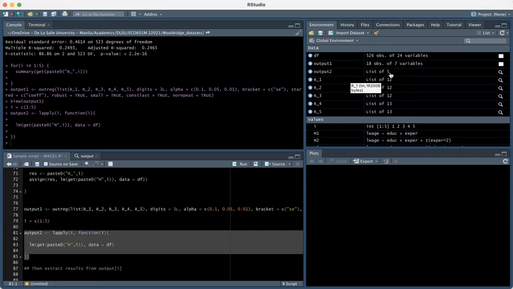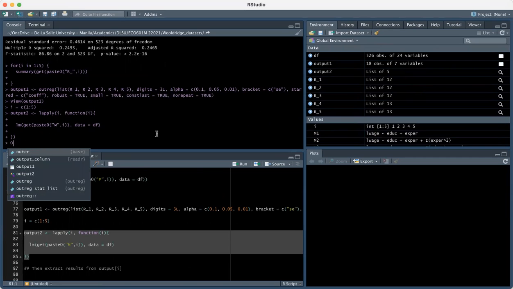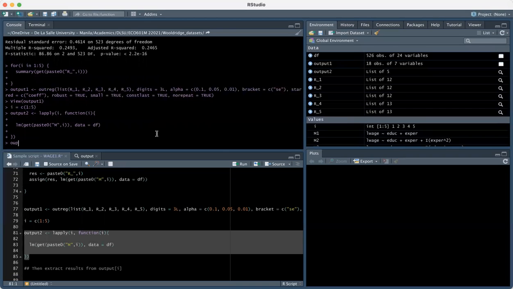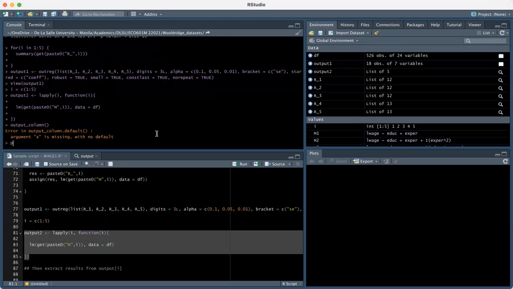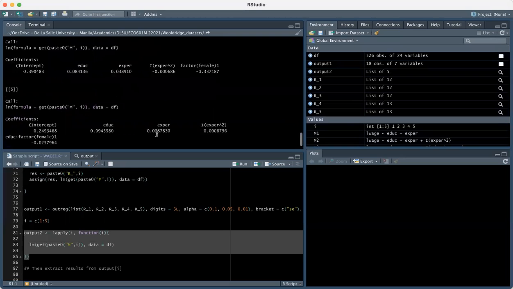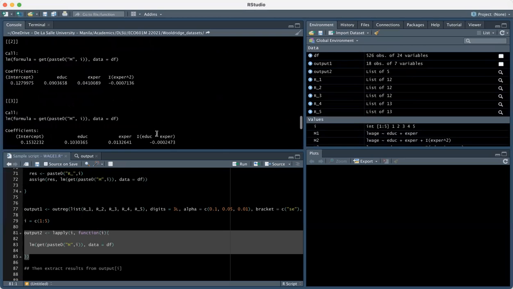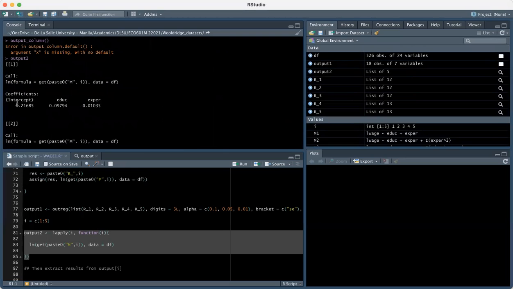Now the difference of output 2 is that it is not a data frame, and you will have to invoke each output. Let's try to open output 2. You still need to invoke their respective object numbers.